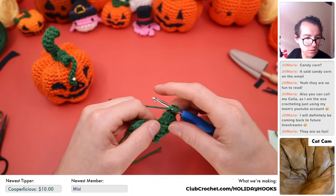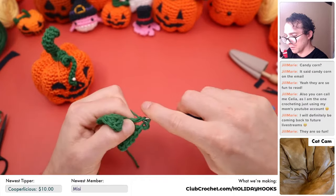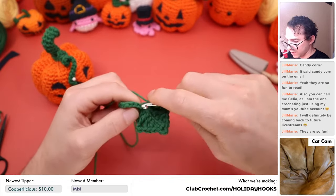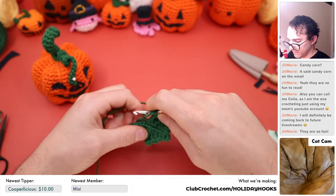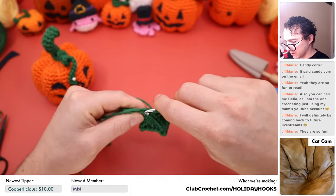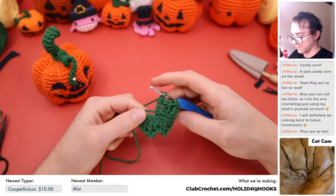And then it goes triple, double, triple. Okay. After we do the first one, the second one probably will be a lot easier. Triple, double, and another triple. It's hard to get into that back loop sometimes. Oh, yeah, that doesn't want to work with me. There we go. Two, and three. Yeah, okay, that's looking good.